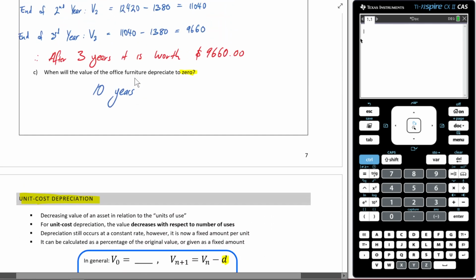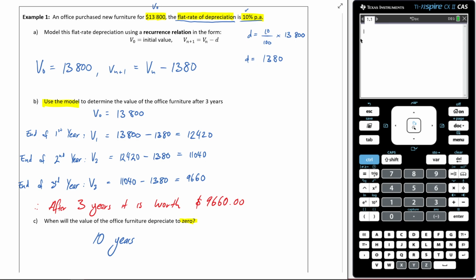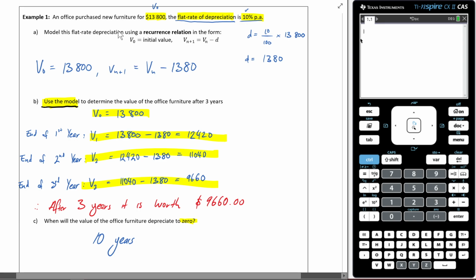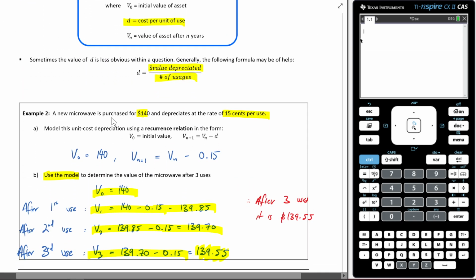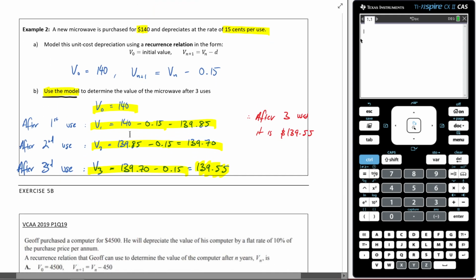We see this also here. Let me emphasize it now. The fact that it says use the model means that you had to write out your working. You had to show your working. What I'm highlighting right now, you needed to show. So can you make sure that you go back and you underline, highlight the words use the model? It won't always be phrased in such a way. We'll see other phrasing of it. But whenever it says something like use the recursion relation or use the model, it means it actually wants you to show what it is that you're doing. That is so very, very important. All right, let's keep on moving on now.